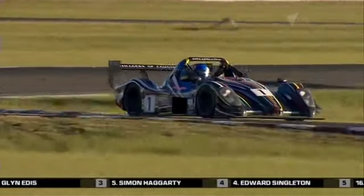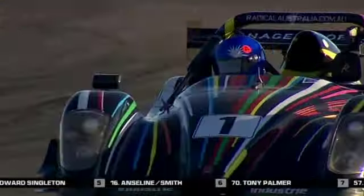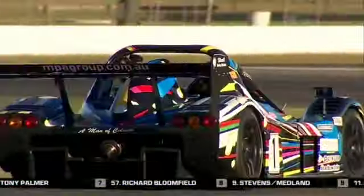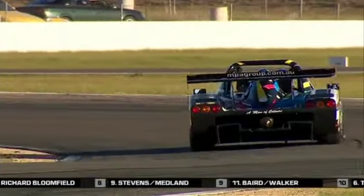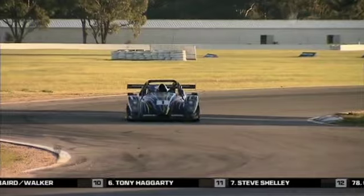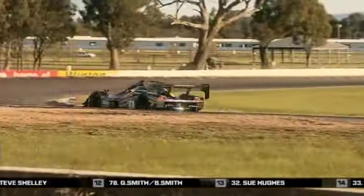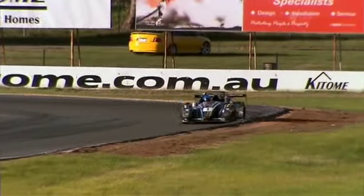Glenn's going to really have to push hard if he's going to catch Opie here, but Peter knows that, and he's putting in some seriously quick laps straight away once the safety car's pulled off. Yeah, Peter's got a great gap there for Glenn. That was unlucky for Glenn to get stuck behind Chris and to give Peter the gap that he needed. So we'll see what happens, see what pans out for that last couple of laps. There's not much in it there. Glenn Edis holding down position 2.